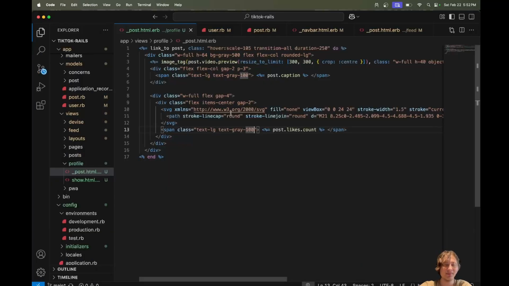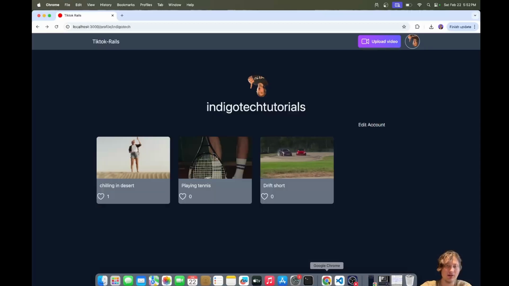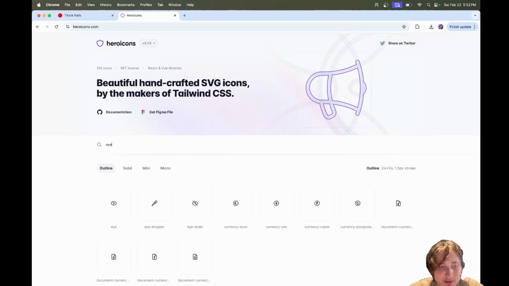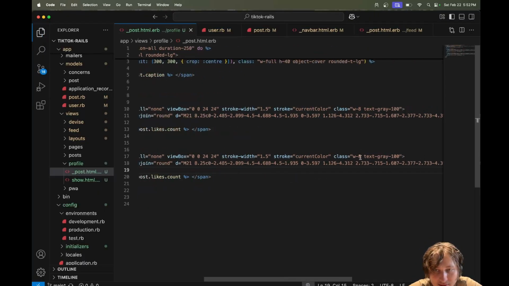There we go. We can also display the views. So what I'll do is I'll just copy this div. Boom. And all we have to do is find the new icon. Back to Hero Icons. And for views, I think the eye is perfect. Drop that in.